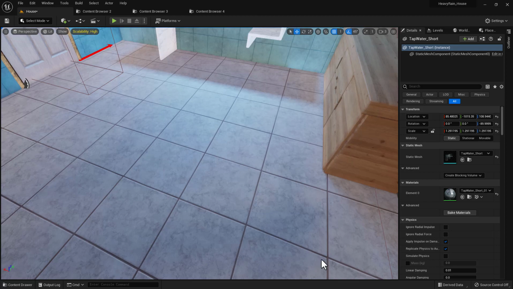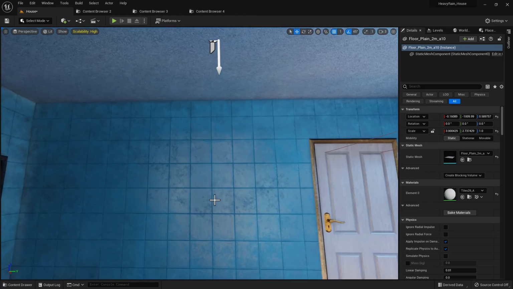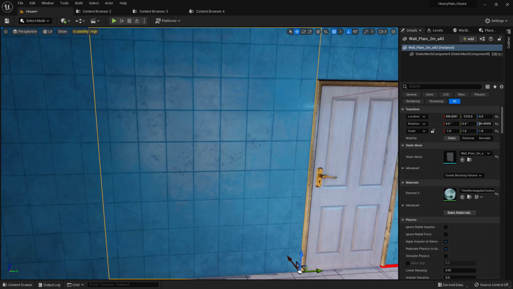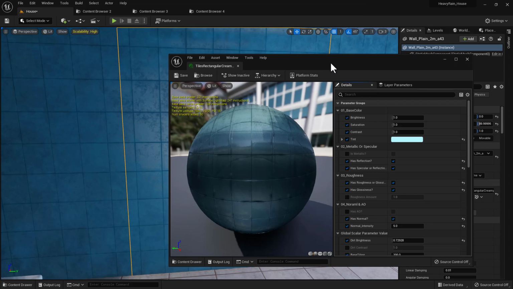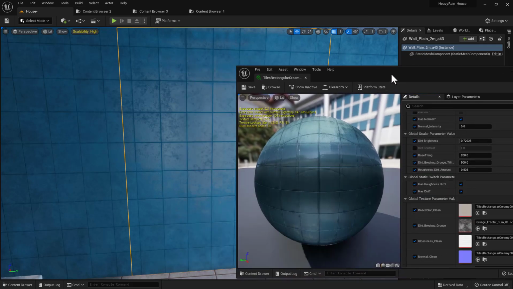And for the ceramic, I imported a texture of ceramic and added it, and for this one again a different texture, and with the power of our shader I added some dirt to it.